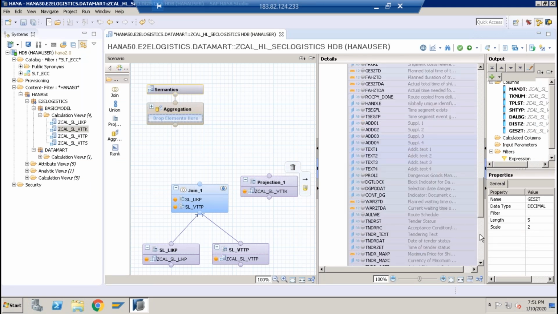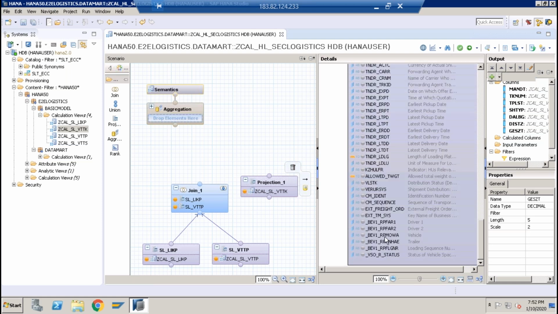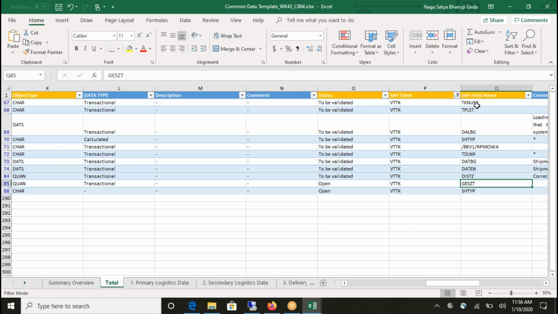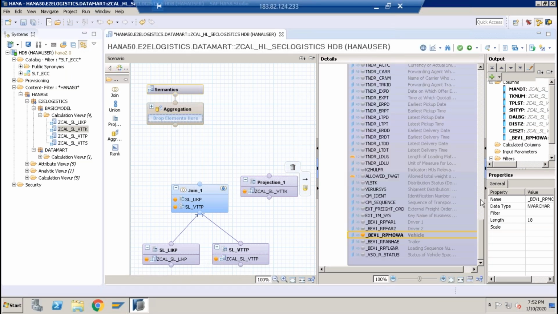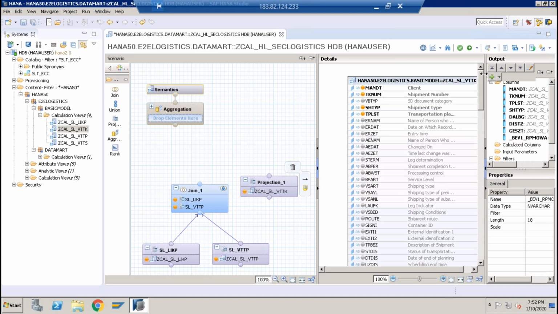RPMOW, here, right? BE1_RPMOW. So first taken, second taken, third taken, fourth taken, fifth taken, then TDLNR, DATBG, DATEN, right? So again you have to select these three now. TDLNR, DATEN.